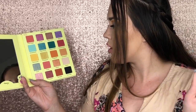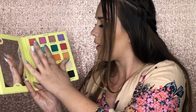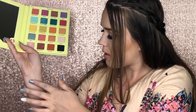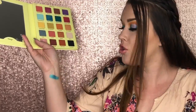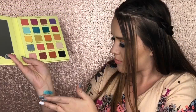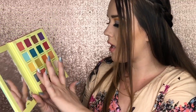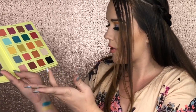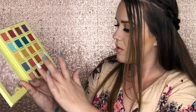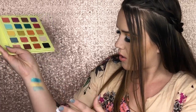Let's go ahead and swatch a few. Like, my life is screaming to swatch Tidal Wave. Let's go ahead and... What? I was not expecting that. I really wasn't. Let's do Pineapple. Dang, these are so pretty. These are super, super pretty. I need to try one that's not a shimmer shade, obviously. Those always tend to swatch a little prettier.